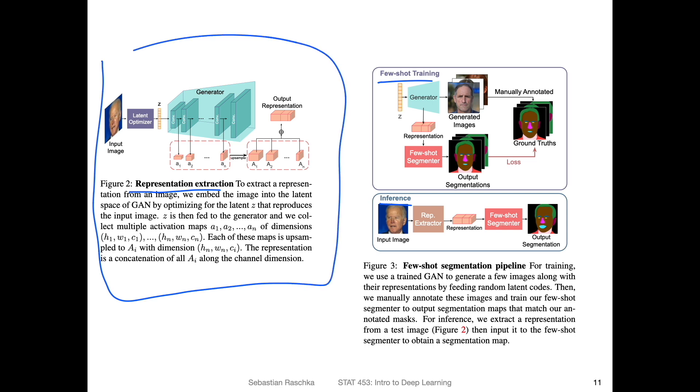So let's take a brief look at how they do that. On the left hand side, that is the representation extraction approach or step. So what they have for this part is they have the input image, they have a latent optimizer. You can think of the latent optimizer as a fully connected layer or something, or maybe a PCA if you're familiar with PCA. It's essentially taking the image and mapping it into a smaller dimensional space. So if you have an input image that is 200 by 200, you're mapping it into a smaller dimensional vector, like let's say 100 dimensional.